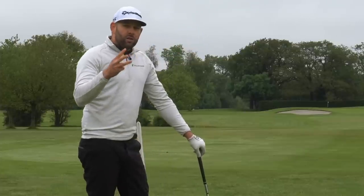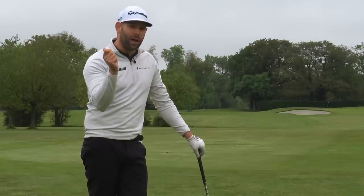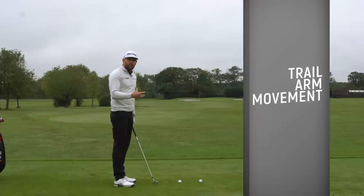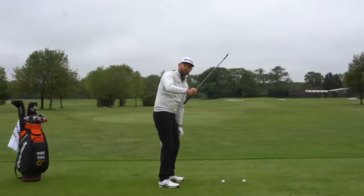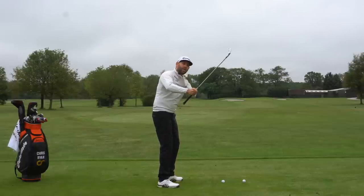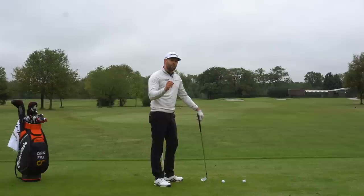The third thing you need for a perfect downswing — to hit the ball better, longer, further — is to really control how the trail arm moves in the downswing. The trail arm is really important and something a lot of golfers unfortunately don't do as well as they could. Poor trail arm movement very often relates to a poor club delivery position — we often see the trail arm moving incorrectly, the golf club gets very steep, and it becomes very difficult to deliver the club efficiently.